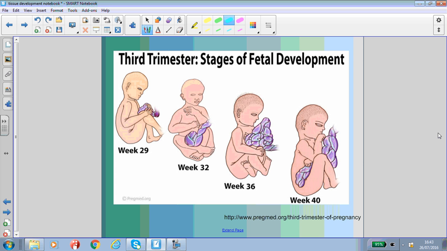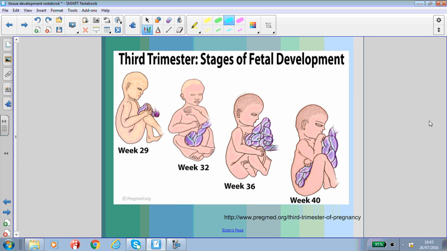What happens here is basically the baby grows. They get lots more fat, they get a lot bigger. All the tissues are there at this point, but they're just getting bigger. The lungs become much more viable. So the baby actually makes breathing-like movements. It won't breathe until it's born, obviously, because it's in a fluid environment. It also doesn't need to breathe until it's born because it's getting the oxygen and nutrition from the umbilical cord. But they start to make movements as if they're almost practicing breathing.